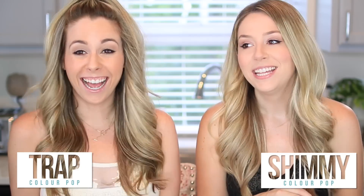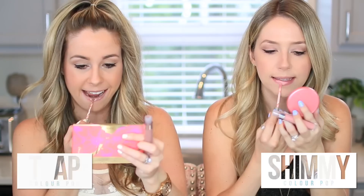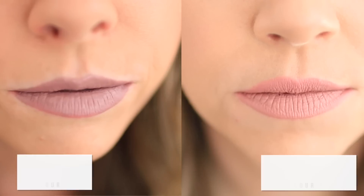My next one is called Trap and mine is called Shimmy — you might need to shimmy out of the trap! Oh my gosh it's completely different than I thought it was gonna be. It's like a lilac-y kind of color. I really kind of love it — that's so different. So Trap, I thought it was gonna be more of a neutral brown color, but it ended up having almost like a purple-y undertone. I love it. And mine is kind of a darker version — a more wearable version for our skin tone.